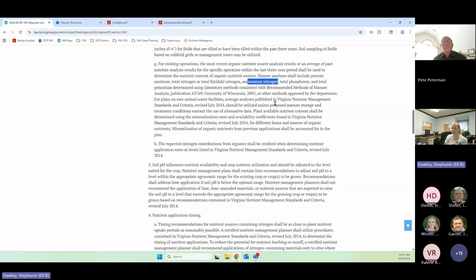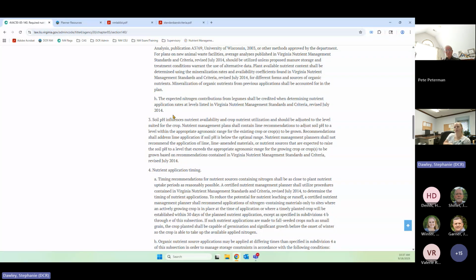And we need the ammonium nitrogen. A lot of labs will only do the TKN, but for our plant available nitrogen calculations and for our residuals, we need that ammonium nitrogen, otherwise we can't calculate PAN. So yep, you can use one of those laboratories. We don't really have an approved list, but make sure before the farmer sends an analysis out. We recently did just have someone send it to North Carolina Ag Department, and it didn't run the ammonium nitrogen, so we couldn't use that result. Just check on that before you run it, but otherwise you can use any old lab.